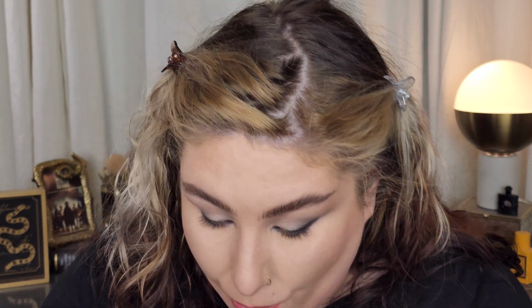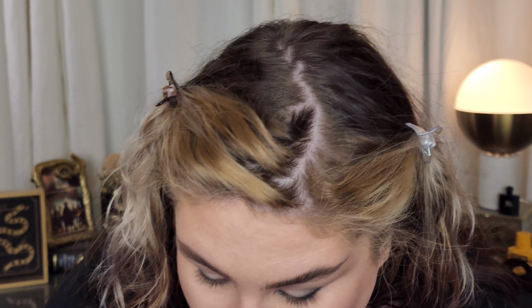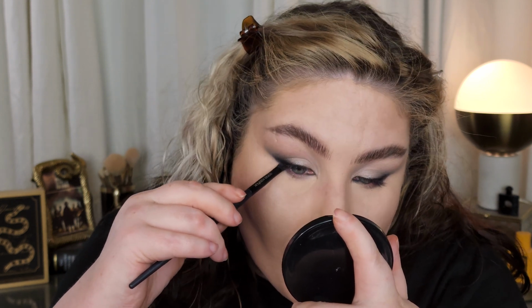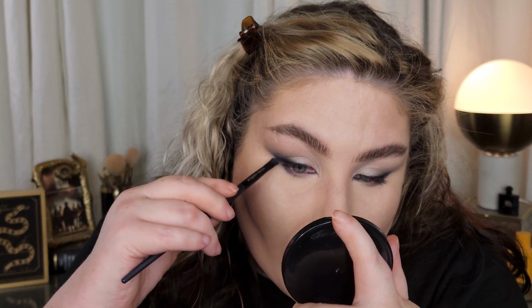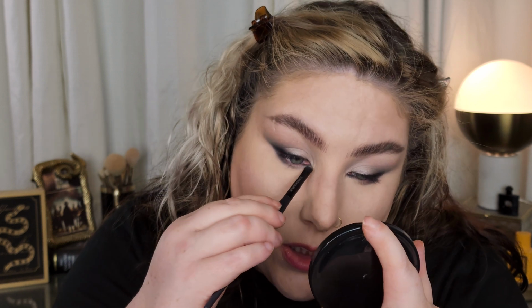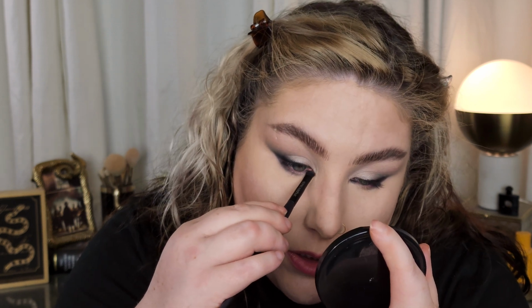I'm going to take that little detail brush I used for the black eyeshadow and clean it off. Then I'm going to go into that gray eyeshadow that we used, Rumor Mill, focused more on one side of the brush, and tap it along right here where we put that eyeliner and let it flow up into the upper eyeshadow. And a little bit right here on the inner part.